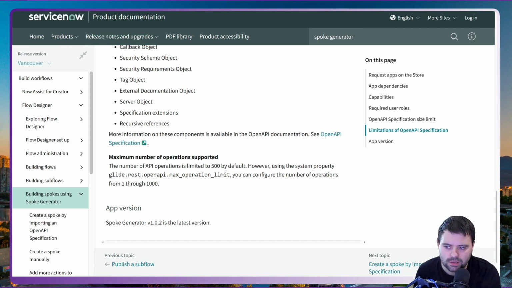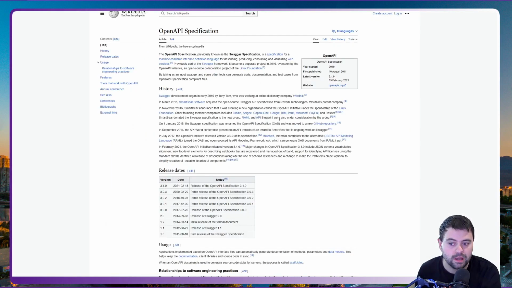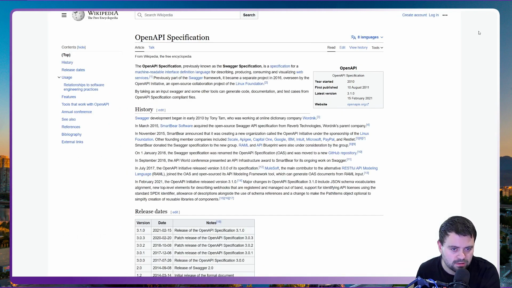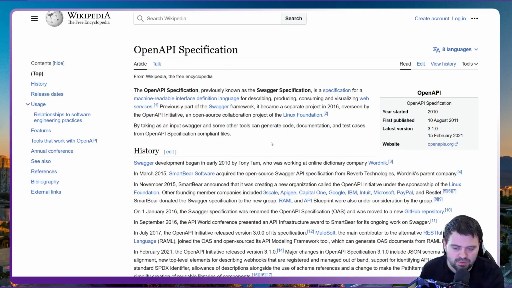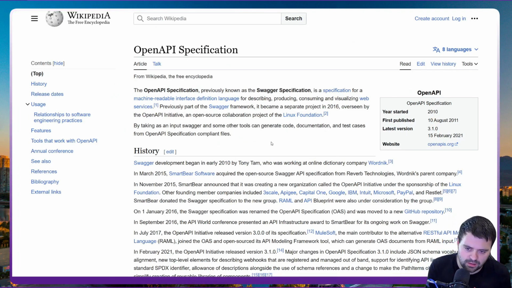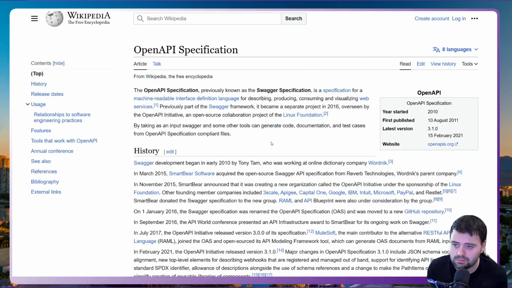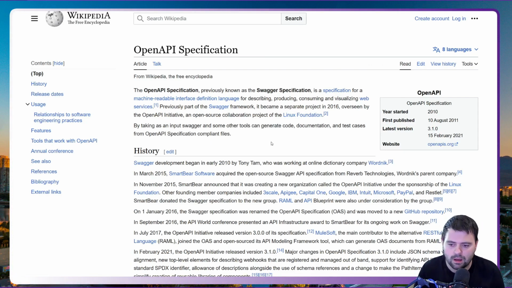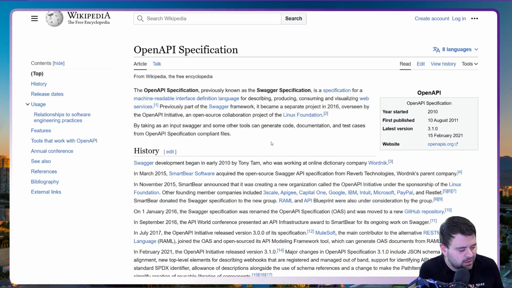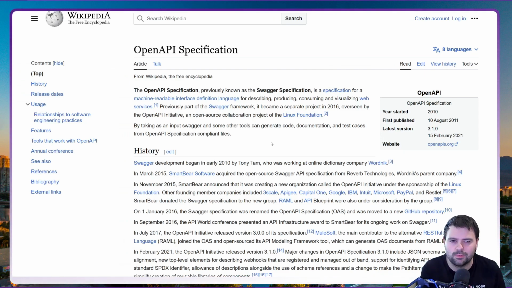So let's quickly go over some information around the OpenAPI specification. This might be quite small on the screen, so let's zoom in a touch. So what is it? This comes from what was previously known as the Swagger specification. I haven't used Swagger much before, to be quite honest with you. I think I signed up to it and didn't really use it too much. I know it's a very good OpenAPI platform, a bit like Postman, I guess. You can have a local Swagger client, I think, as well as a web one.